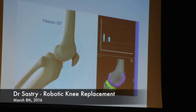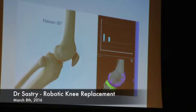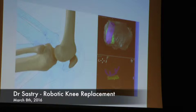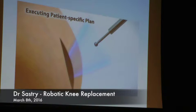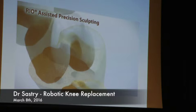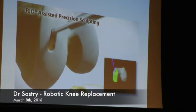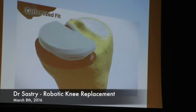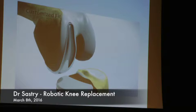This dynamic visualization shows that if we put the parts into place, the graph tells us if it's either too tight or too loose. Before we make a bone cut, we change the position of the implant on the screen and it tells us how the range of motion is tracking — whether it's in the perfect center-center position — and that graph will outline how the alignment looks. Once we've established the cartilage loss area and set the implant parameters, we take out the diseased cartilage with a burr, with the computer screen ensuring we stay within the lines — like a five-year-old coloring in the lines — so the parts fit in perfectly for each patient.